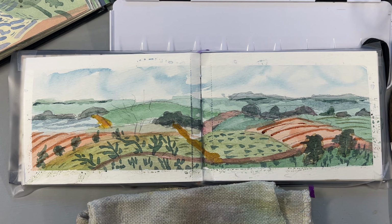Okay guys, hope you enjoyed that little exploration. Really pigment-rich paints, obviously. It's Schmincke, but wow, very strong, very beautiful paints.